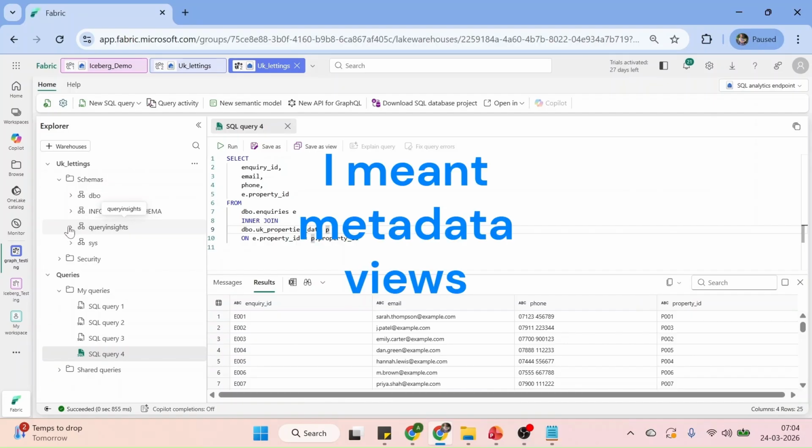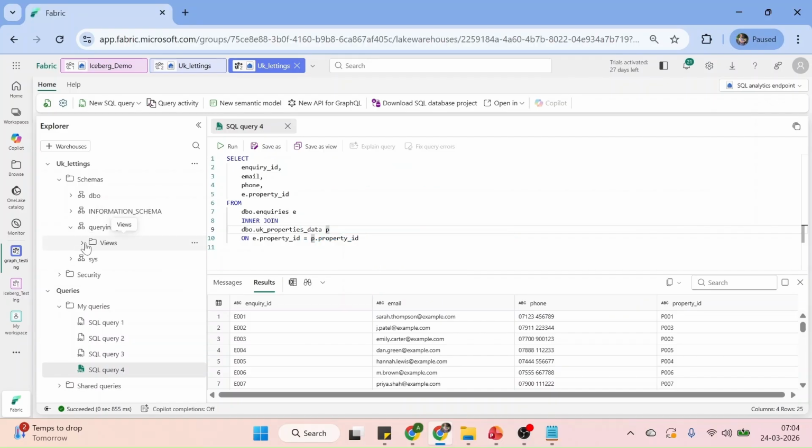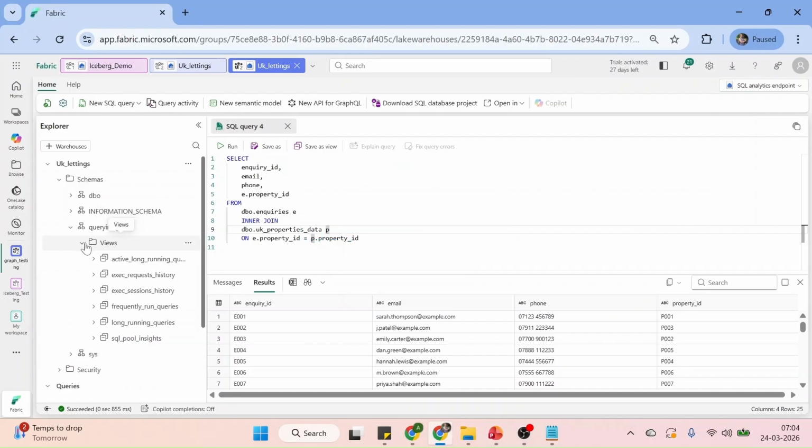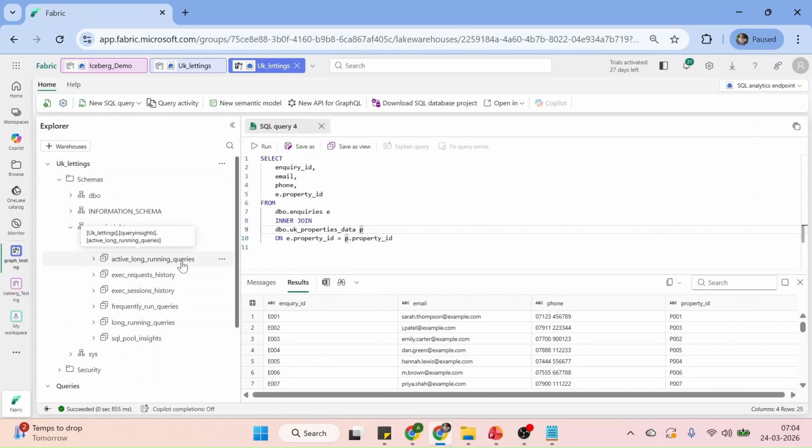There's query insights. Under query insights, you can see your long running queries, your execution request history, your execution sessions history, then frequently run queries, long running queries, SQL pool insights.